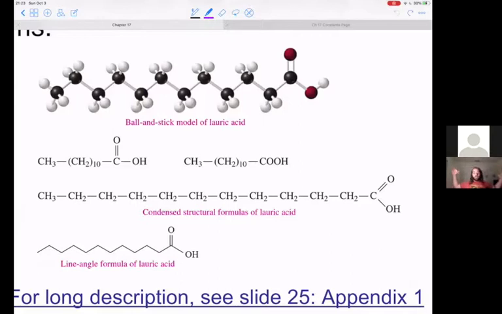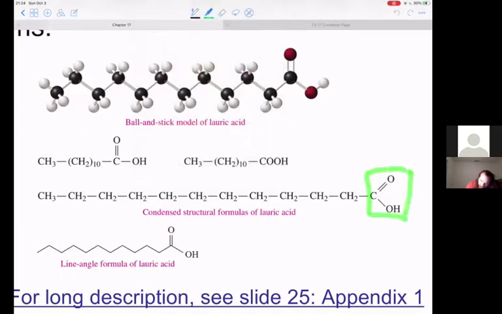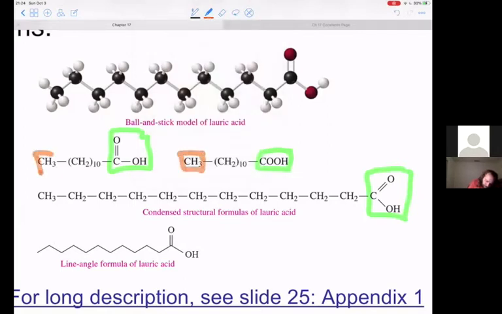Because they're such long chains, there's another shorthand that we use. I don't know what this would be called, the condensed something. But anyways, let me help match what's going on here. This is the carboxylic acid group. You can either write that just like the carboxylic acid group, or another way of doing that is COOH. That's another way of stating carboxylic acid group. On the end, we have a methyl group. That terminal carbon right there is a methyl.